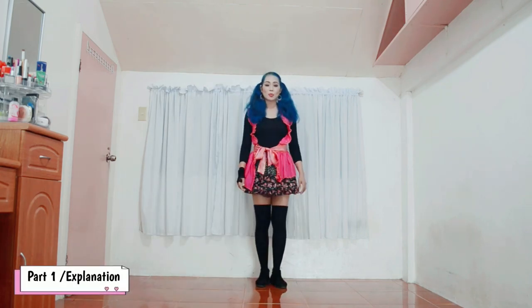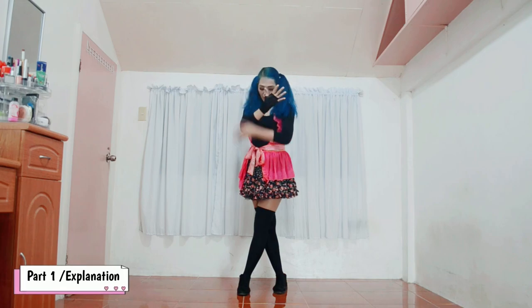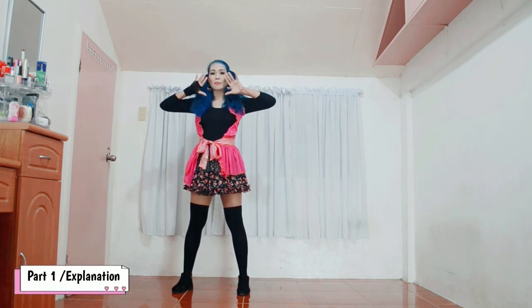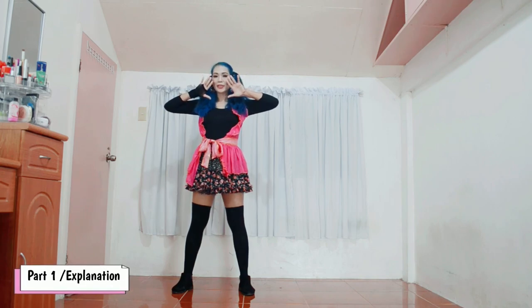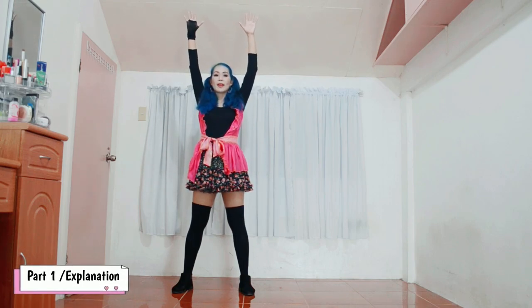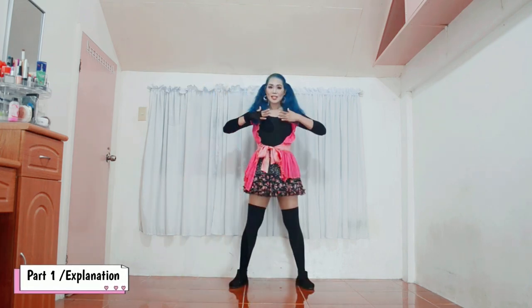Isabay natin yung hand movements from this last position. So, it's going to be one, nag-cross ka ng arms mo, nag-cross din yung legs mo. And then, open, nag-open din yung paa mo. After that, hindi na siya gagalaw. Naka-ganito na siyang position. You're going to raise your hands up. And then place it on your chest, and then do the chest pump. This is your last position after the chest pump.